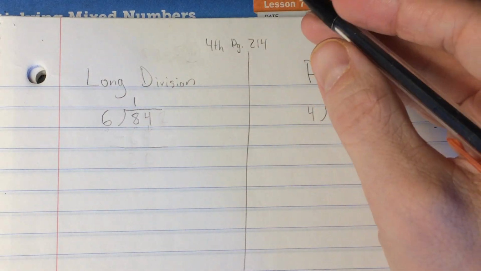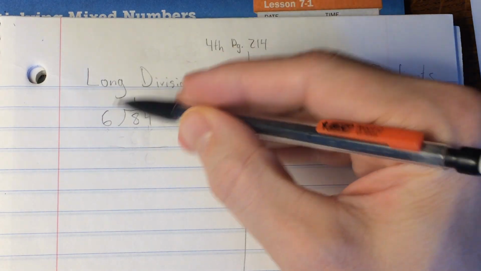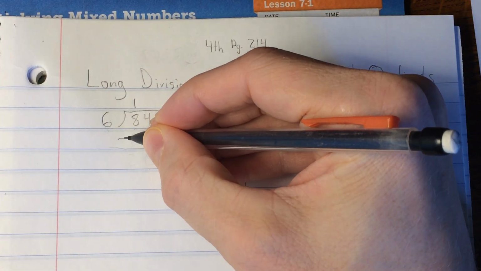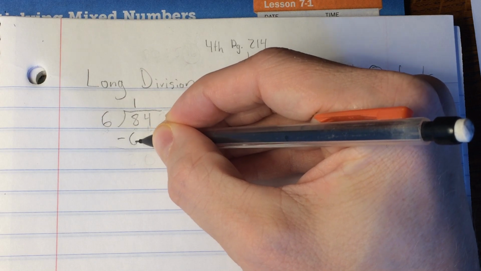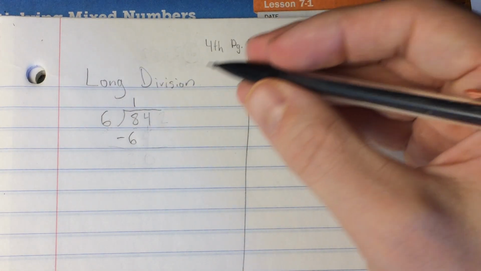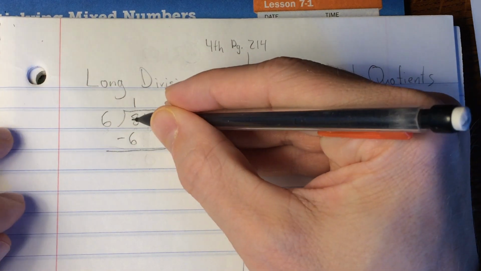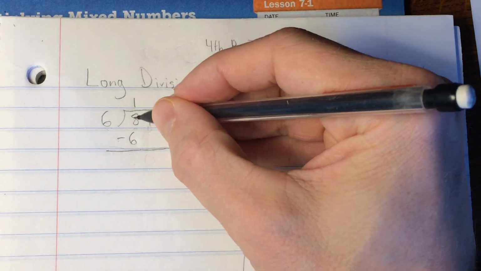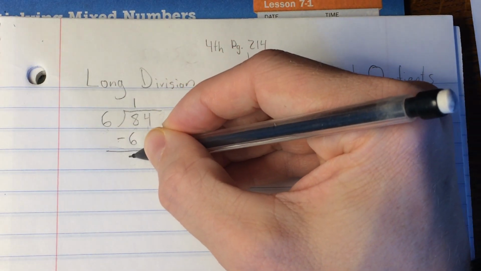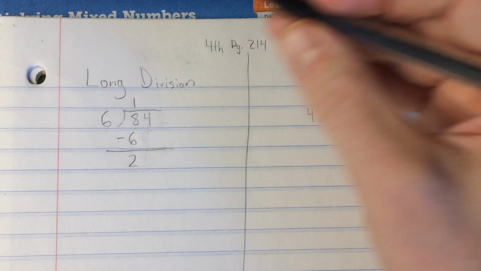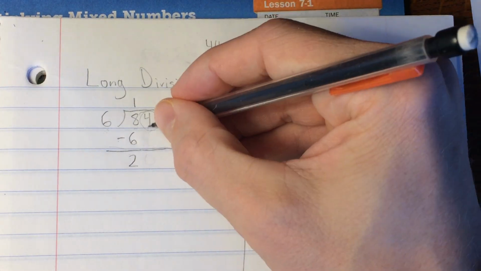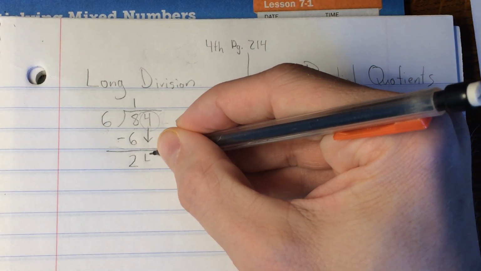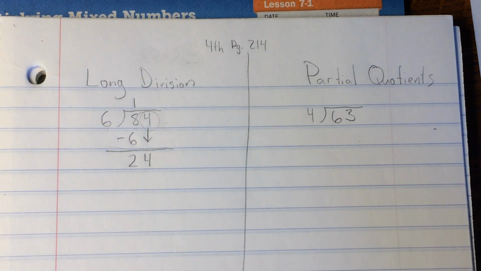And here's what we do next. We're going to take this 1, multiply it by 6. What is 1 times 6? The answer, of course, is going to be 6. Anything times 1 is going to stay the same. So your very first step here, you have 8 minus 6. We turn this into a subtraction problem. And that's going to equal 8 take away 6 equals 2. And you may notice that we left him behind, the 4. We're going to go ahead and bring him down to join the party. So you're going to have 24 left.